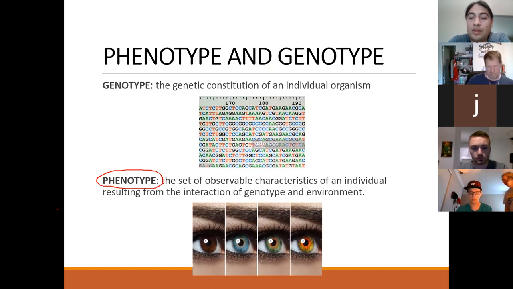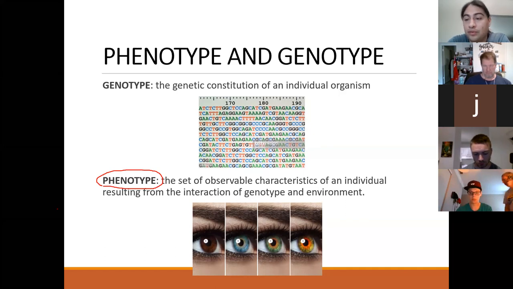So the phenotype is just going to be the set of all observable characteristics of an organism, and is going to be the result of interactions of genotype and environment. So phenotype can be translated into anything that will be translated into something that we can see. Even for microorganisms, say we cannot see microorganisms, but when we get close under the microscope, we are going to see some set of characteristics like the shape, the type of cell wall, the type of locomotion, antibiotic resistance, and the type of enzymes or the type of toxins, the color of the eyes, the skin color, the shape of our ears, the shape of the nose, and all those characteristics, the physical characteristics that we can see and measure, are going to be called the phenotype.